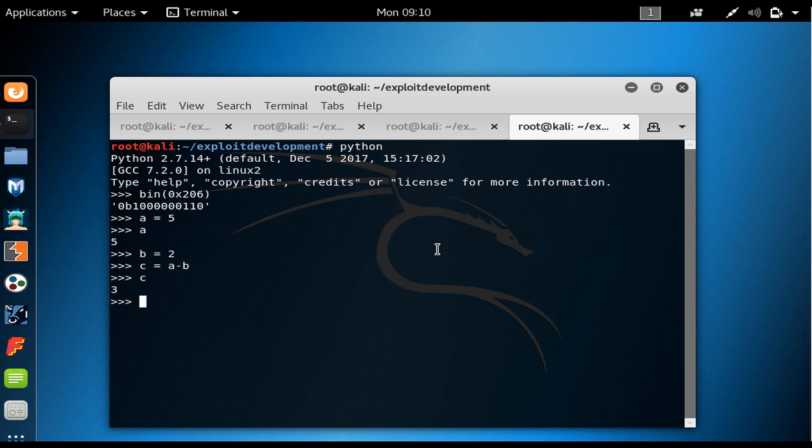So what we are going to do is create another variable called d, and in this variable I want to calculate the binary equivalent of the number saved in c. If I hit enter and print d, you see that it is equal to 0b11, which means 11 in binary, because it doesn't show all the zeros before 11. Actually, we don't want to strip the 0b from here.